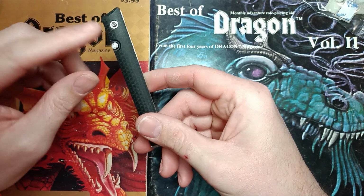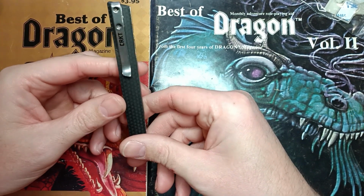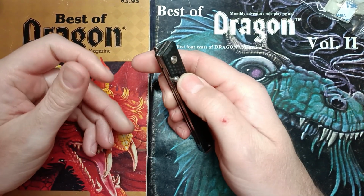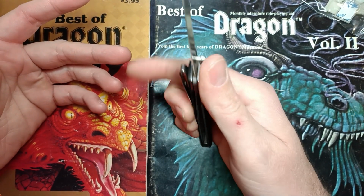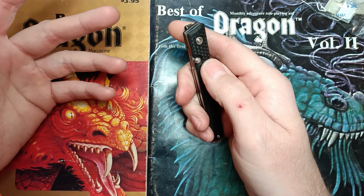So you've got a thumb stud right here, and your pocket clip is tipped down. And I hate tipped down, but we all live in sin. And when I got this thing, I didn't fully understand how to use it. I was thinking like a normal thumb stud knife, where I would just open it slowly and lock it in place, and no. So that was one of the reasons it didn't get carried a whole lot.